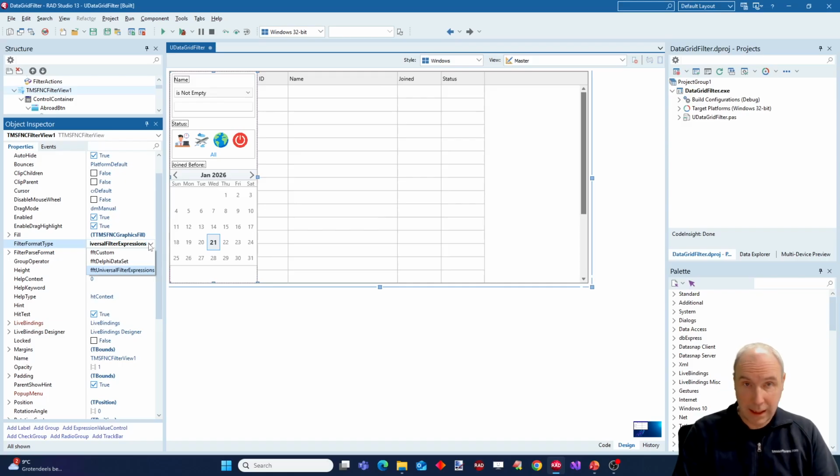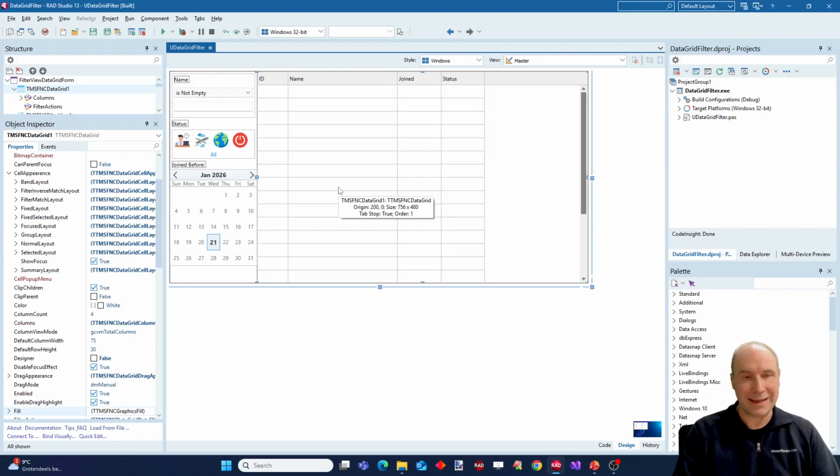But you can also have the filter view generate filter conditions that correspond to the expected filter format for a dataset control. So you can choose that. You can also specify that it should use a custom format for your filter. But here, as the DataGrid uses the universal filter expression that the FilterView generates, we can use that to directly, with a single line assignment of that filter text, have the filter applied on our DataGrid.